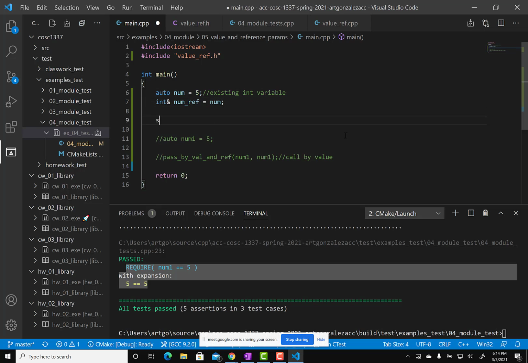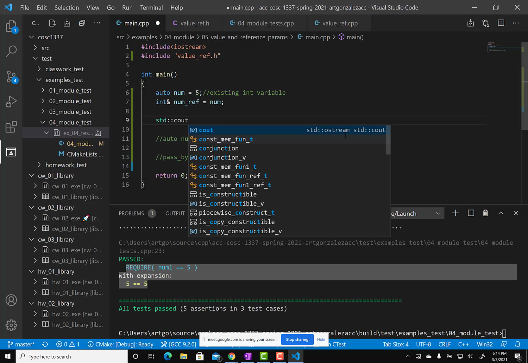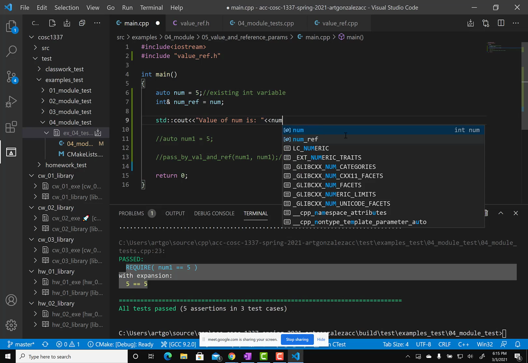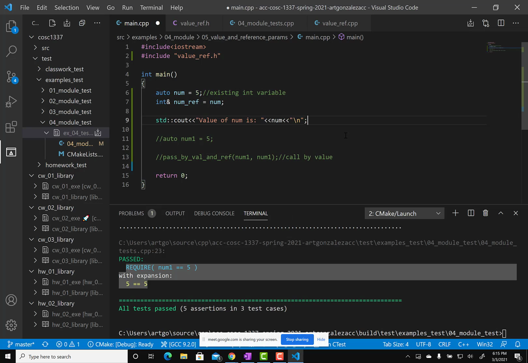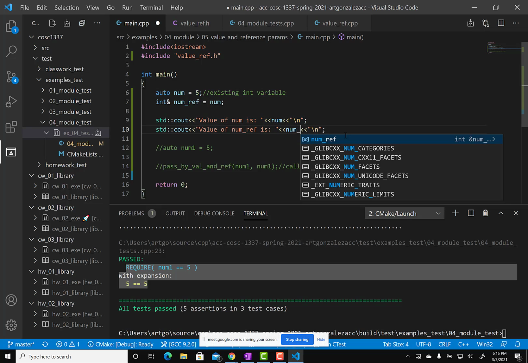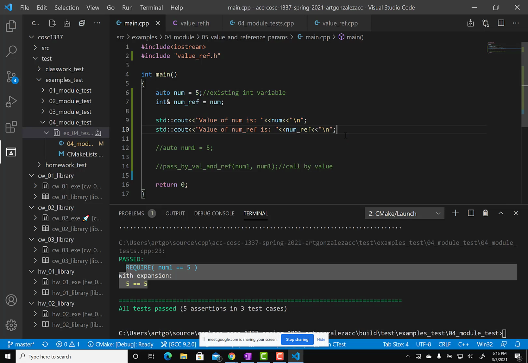Okay, so then let me write: value of num is num, new line character. And then I repeat this, but this one is value of numRef, and I have to change this to numRef. Let me think here.